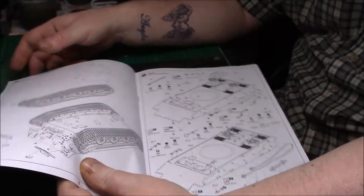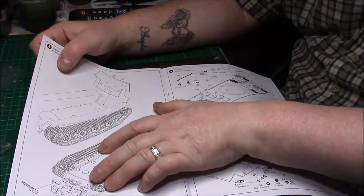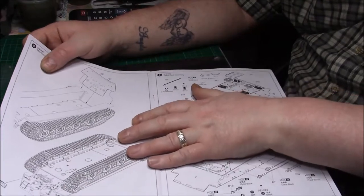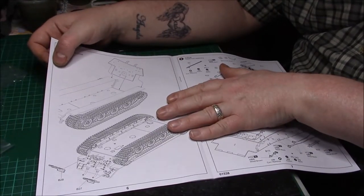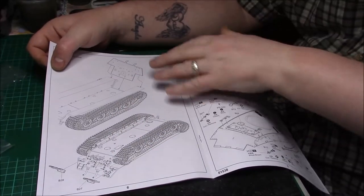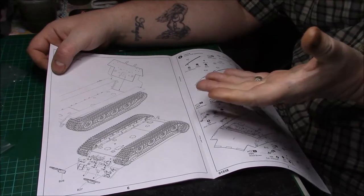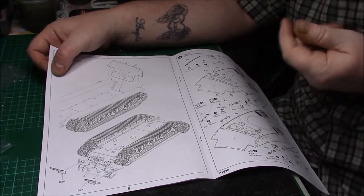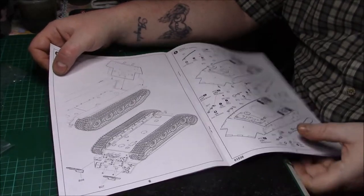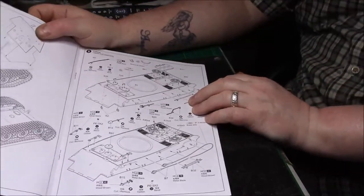And then again, we're putting the rear of the tank into the main hull, and we start off with the mud guards onto the rear as well. There's a big page there for just two items, it's really spreading it out. So that and that, that's it. Not too many pieces on a page, but I think that one takes the biscuit. And then we've gone to the lower hull.